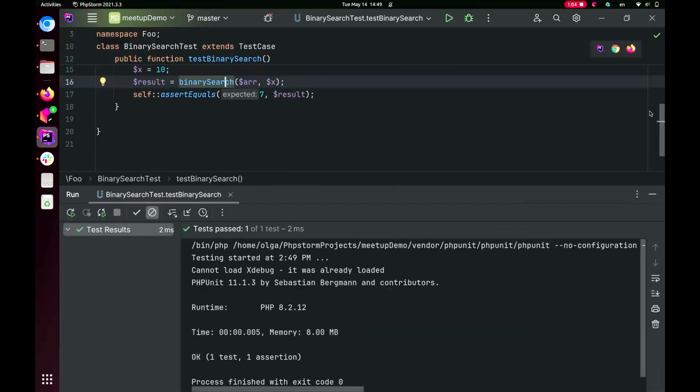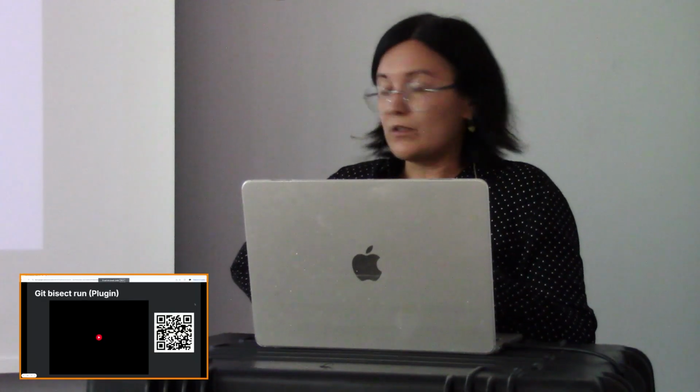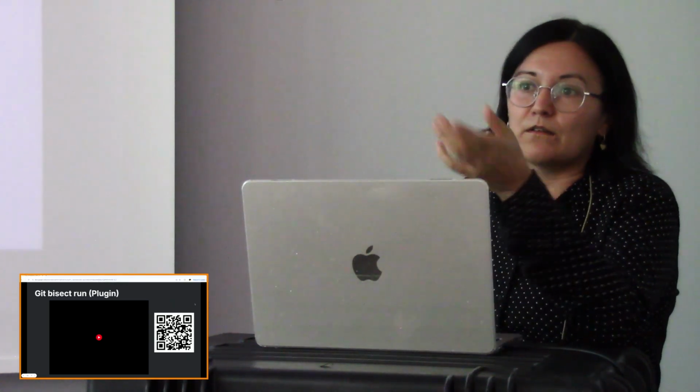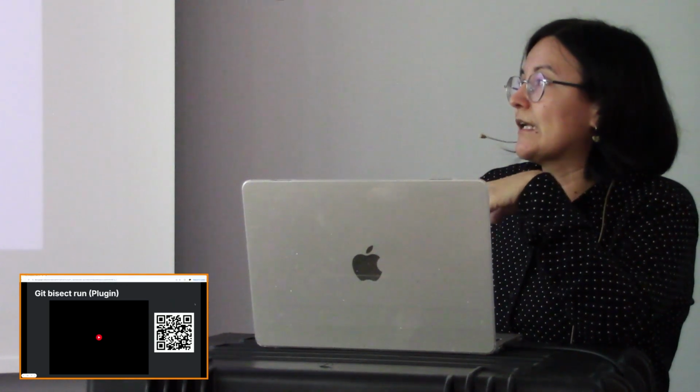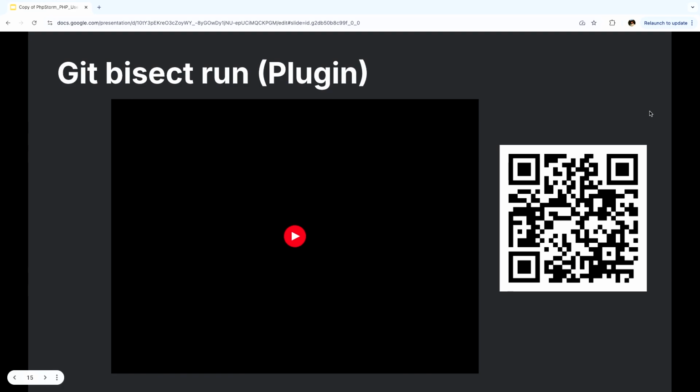So yeah, now it passed, right? It's really cool. I think it's an okay, kind of automated way to find the commit responsible for a regression. And of course, it's a really simple example here. We have only, let's say, 10 commits to check. Sometimes the situation is more difficult. It may contain again 1,000.